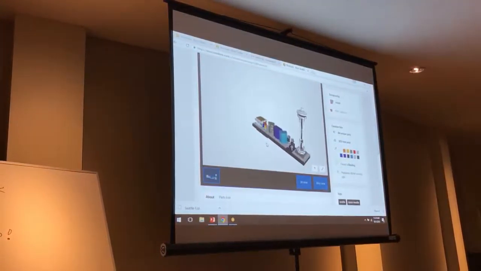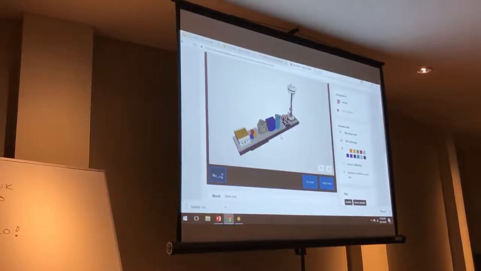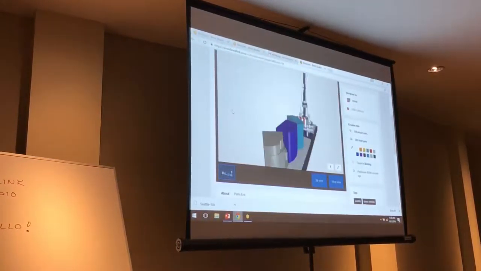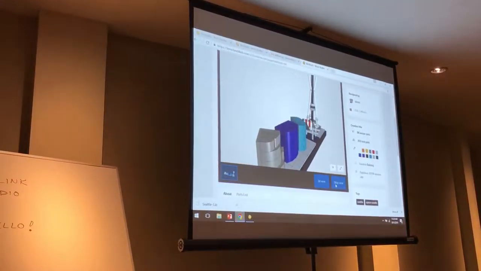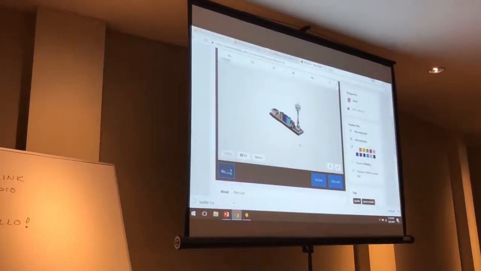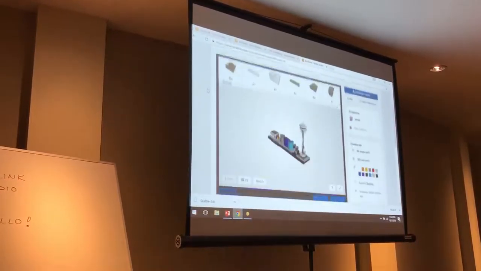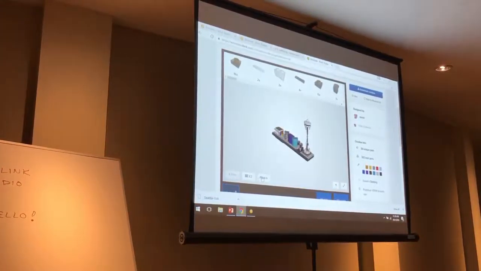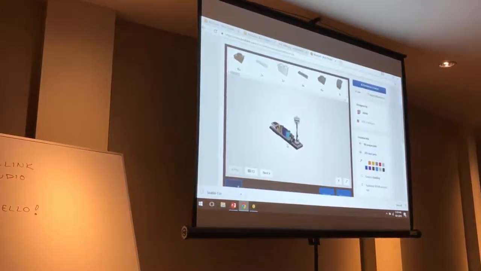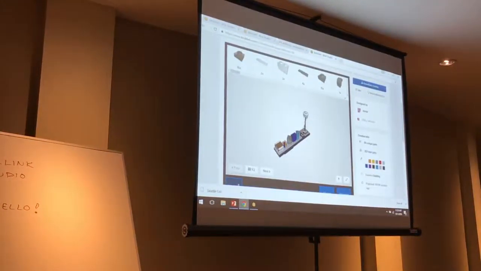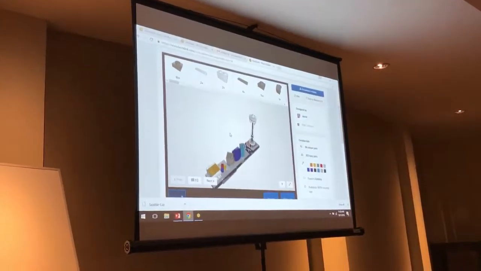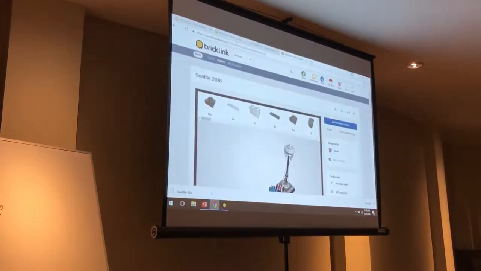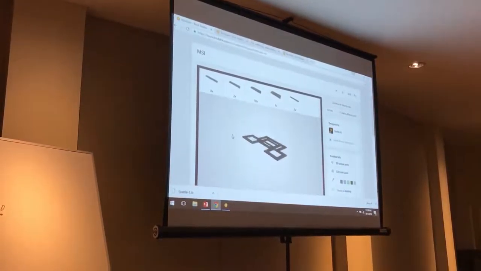But here, the first thing is that we have a 3D viewer so that people can explore my model in space. Just in case this doesn't work, we had a little technical issue before. Oh, it works, okay. The thing is, I did not separate into the right steps. I'm really sorry, but here what you can see is that for every step, it shows you what parts you need, and because you can rotate the model, you don't really need to set a camera angle for it. This is a terrible model shot. I have another one loaded up. So here is another model.